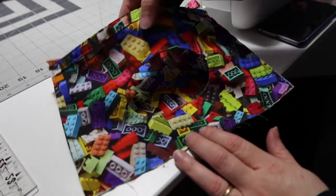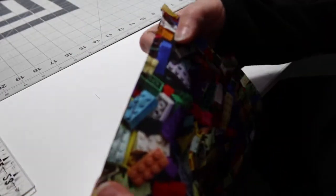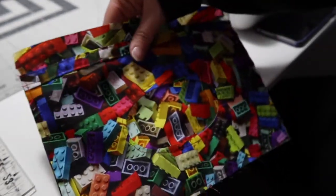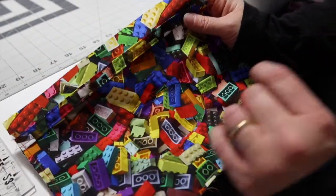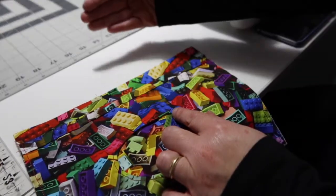Alright, so now what you've got essentially is a pocket. Basting stitch is just stitching something in place so it stays there and stays together, so that the front and the back are all together. Basically that is your pocket all done to put your wet wipes in. Now the next thing we're going to be doing is the zipper part that's to the top of this.